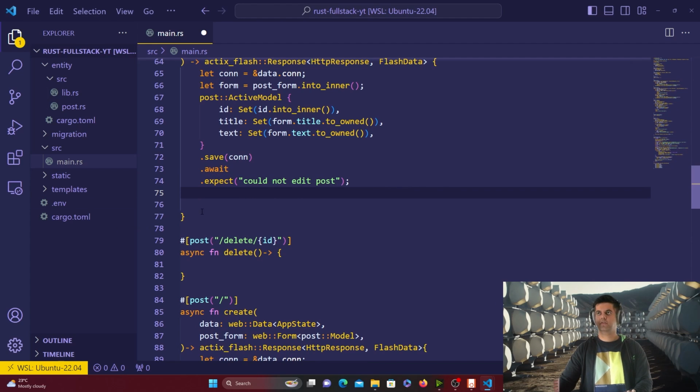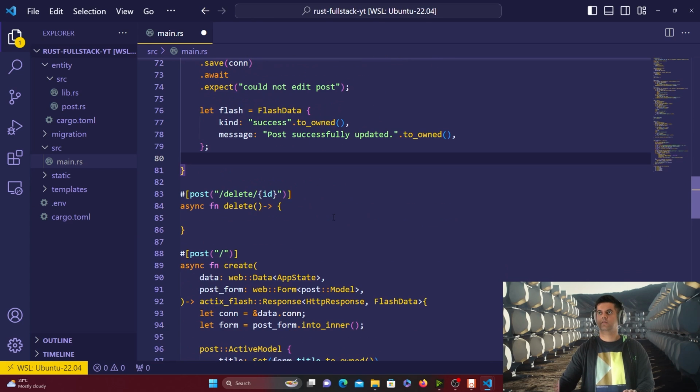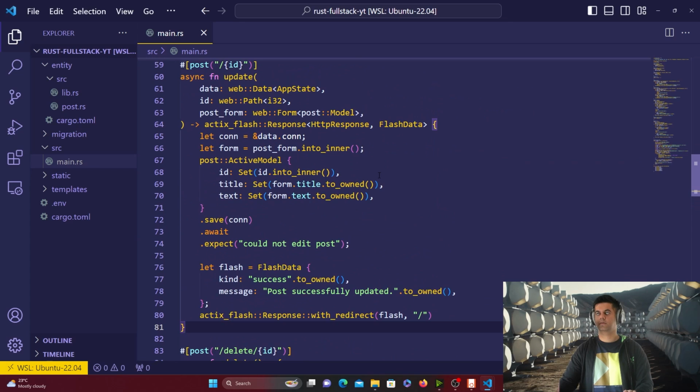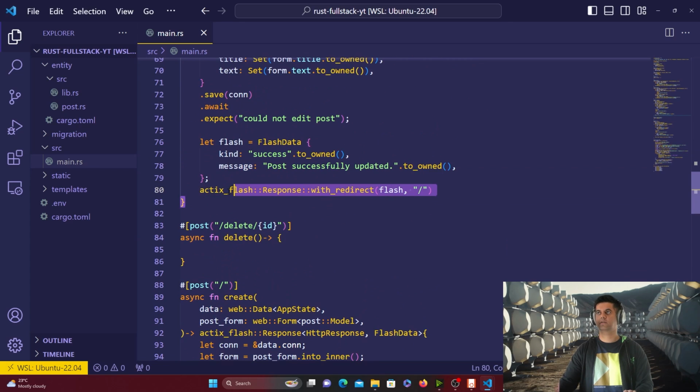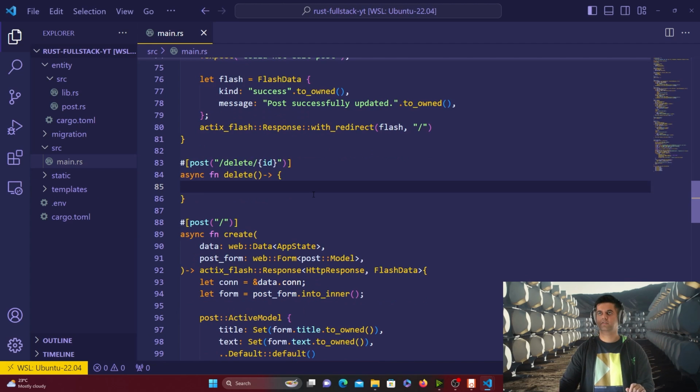And finally, for the user, you'll create a flash message, which has the kind success, and the message is actually post successfully updated. And then finally, you've shown the message, but now you will respond with redirection, so you'll redirect the user back to the home page where you can see all the list of the posts. And this is what actually happens when you use the program. When you update something, you then go back to the home page. Then you have delete, and then after that, we'll finally work with the list, which is listing of all of the posts.